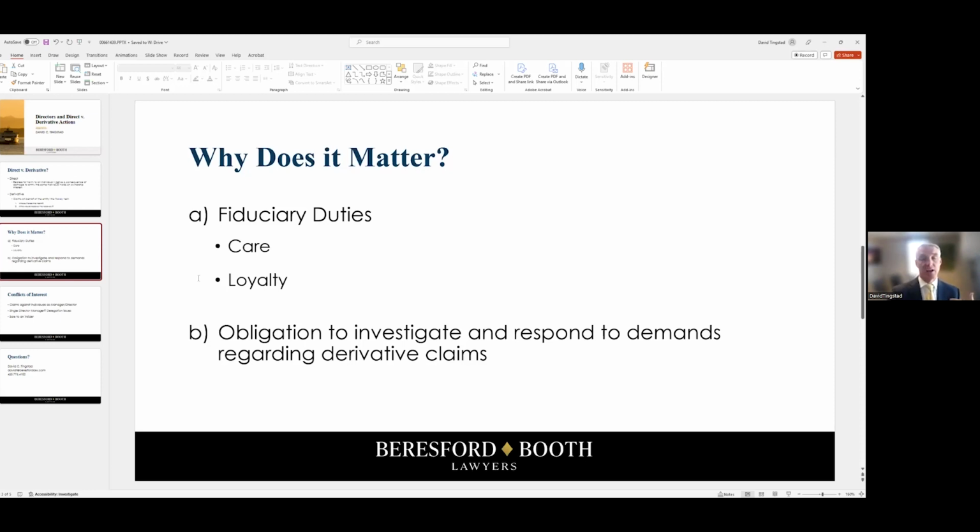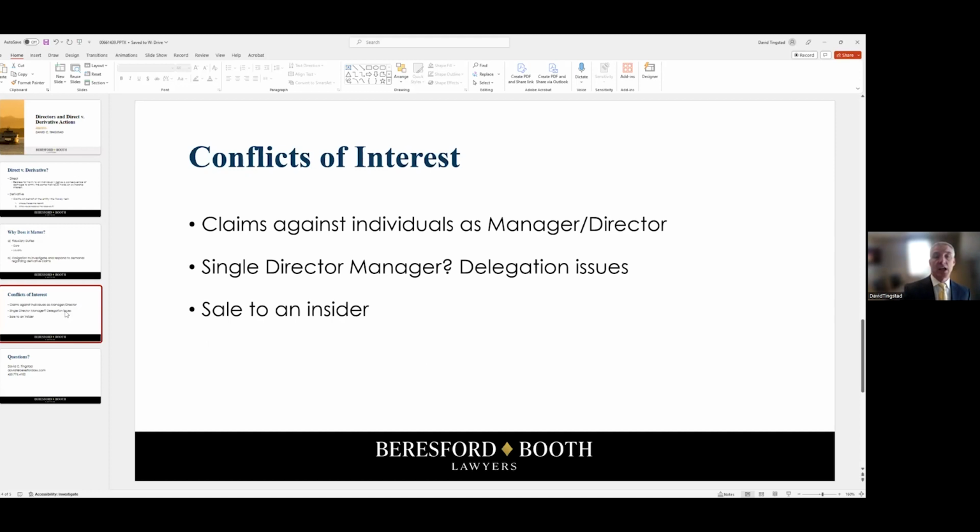Well, there are some procedural obligations that need to be met for him to make a demand on behalf of the company that would then put the obligation on Ann to go investigate that. Well, she's got a conflict. What in the world is she supposed to do with that?